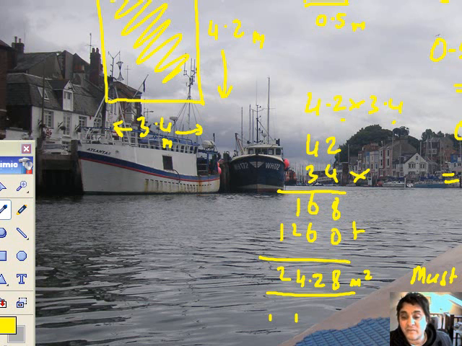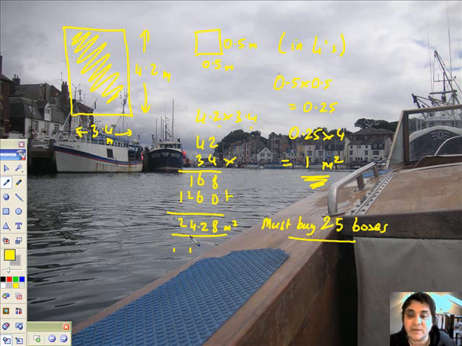But he's got to buy 25 boxes, even though mathematically you'd want to round down to 24. But in practical terms, if you do round down to 24 and buy just 24 boxes, there'll be a small portion of the kitchen, 0.28 square meters of it, that won't be covered, and that'll be most unsatisfactory. You have to buy 25 boxes worth of tiles to do the job. And with that practical application of decimals, multiplying, what have you, that's the end.